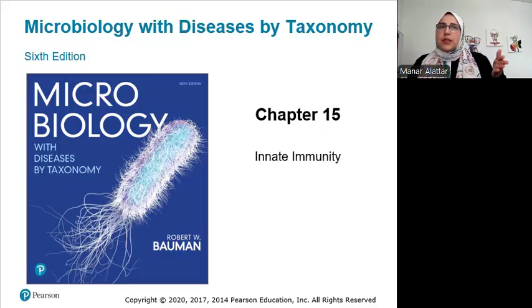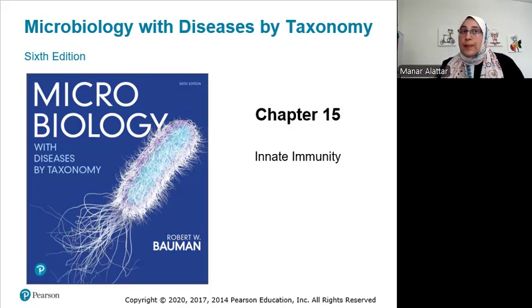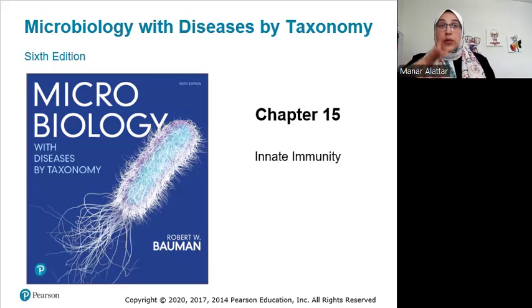is just the very first layers of defense that our body provides that provide a barrier and clearance of foreign particles and potential pathogens. Then in chapter 16, we'll talk about our adaptive immune system, which very specifically targets very specific pathogens and eliminates them from our body, or cells that are cancerous, for example.